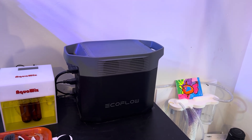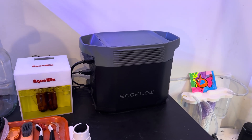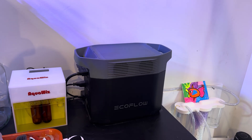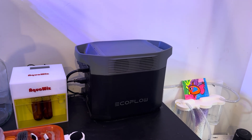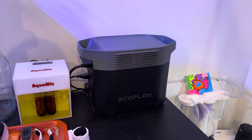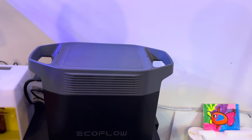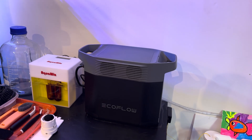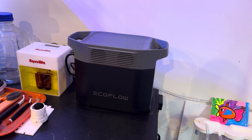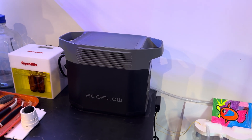This power station has been lights-out good for me. It's 1,024 watt hours. Right now it's on sale for $499 on Amazon and other major resellers. They've gone on sale several times. Here's what you're getting: I run a Neptune Core 15 return pump that I have a Core 20 adapter for, which I plug into one of the AC jacks. At 25 watts of draw, I get 27 hours of runtime for my primary return pump on the tank.